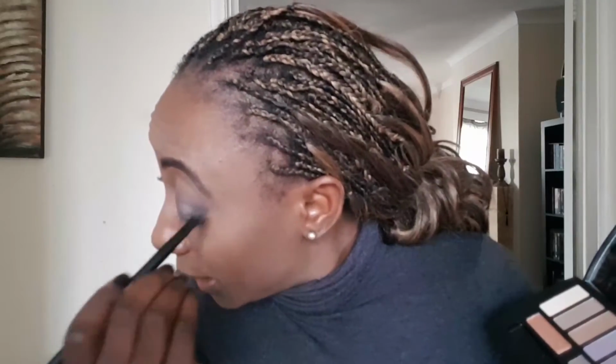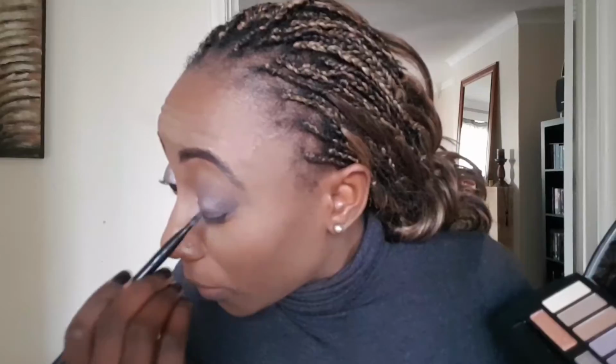So as you can see, that's more like it. And I'm just brushing that in sideways so that it blends in, making sure that every section is covered. And we're just going to blend that in. Okay, and as you can see, that's all mixed in. Don't worry about the eyebrows, I'll sort those out off camera.